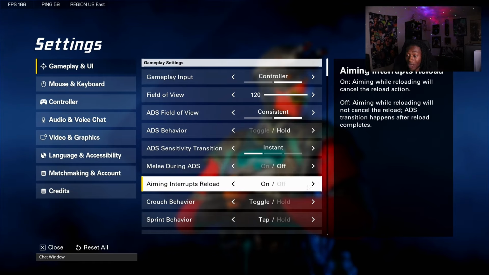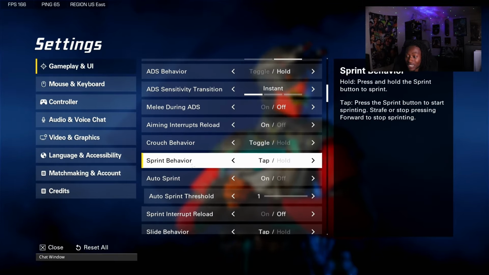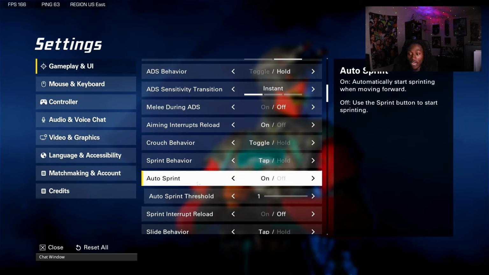Aiming interrupts reload. I have that on because if I'm aiming, obviously I'm aiming at somebody, and if I'm reloading, I want it to stop so I can go ahead and continue shooting. You get what I'm saying? So I definitely have it on. Crouch behavior, I have that on toggle. Sprint behavior, I have it on tap. Auto sprint on. I think you should be able to just push the button and you're automatically sprinting. Why are you walking? If you're walking, you're like a sitting target. Don't walk, run, sprint. Pedal to the metal, my friend.